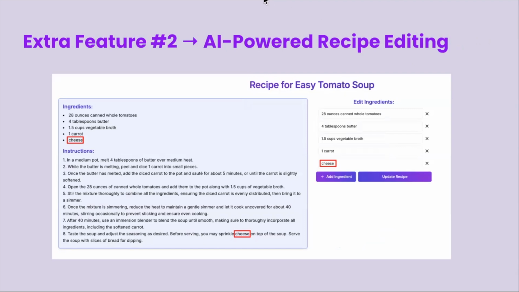In addition, another feature we implemented is this edit recipe card feature. Essentially, when you are on the main recipe card page and you click edit recipe, it takes you to here where you can edit ingredients as you like. You can edit the name. So instead of cheese, if you want bread, you can input that. You can also delete the ingredient itself, and you can add new ingredients. And those changes are then reflected on this left side here where you have ingredients and instructions once you click update recipe. And you can then save changes or go back to your recipe card.